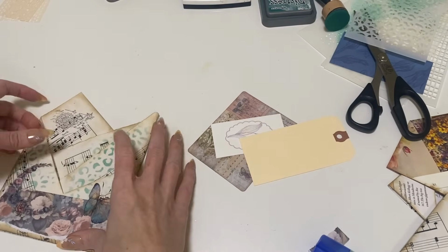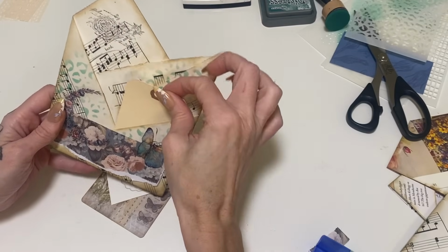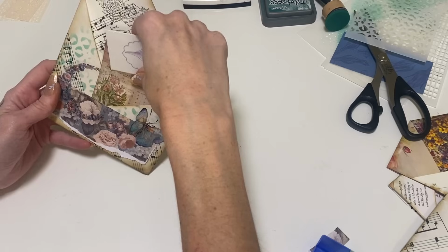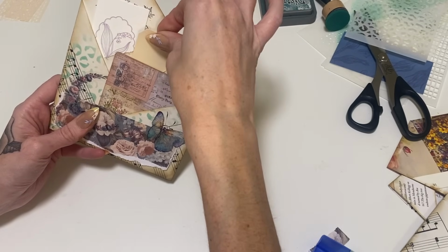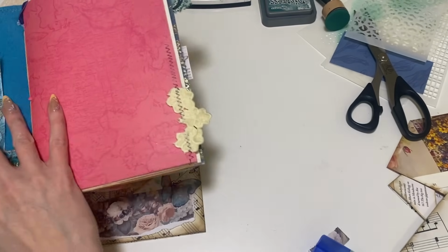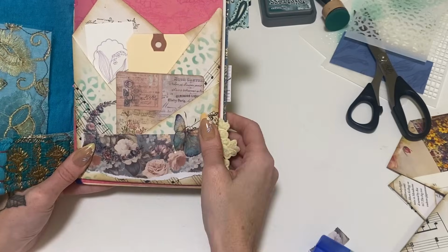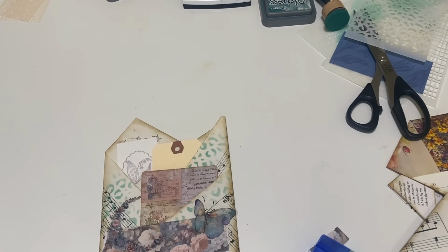And you have so many different places that you can stick different sizes of tags and journaling cards. We'll probably put this one over here. That one right there. We have a small one right here. Okay, and yeah, same idea, but I'll just show you what it looks like in here. That would be super cute on a page and super interesting and a great place to maybe hide some journaling depending on what you're using your journal for.